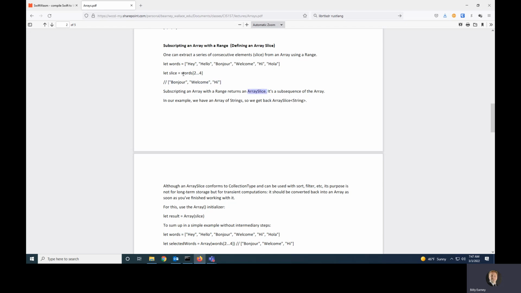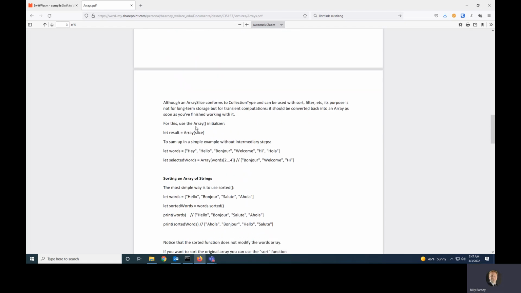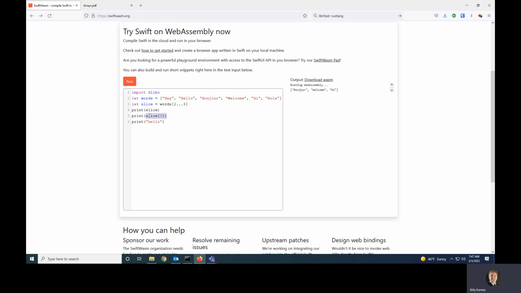So let's try doing what we got down here further in the notes. Let's try to convert the array slice to an array like what we've got here, and let's see if it will work.